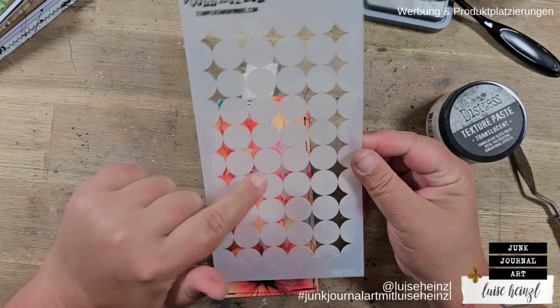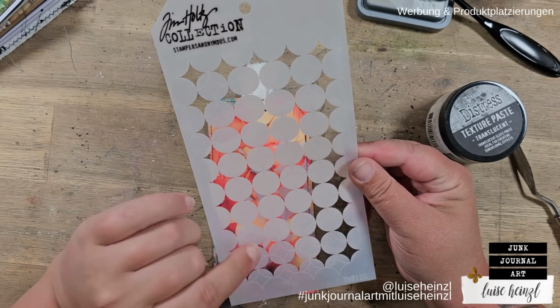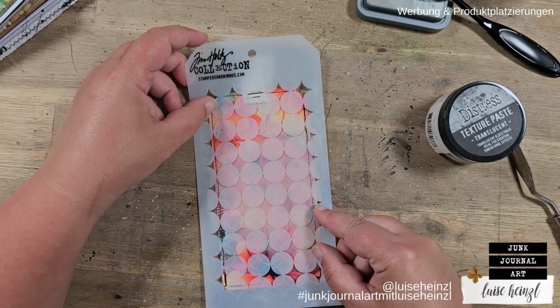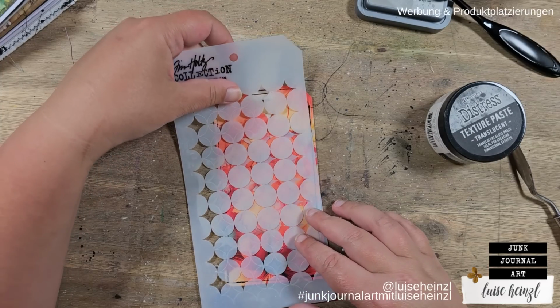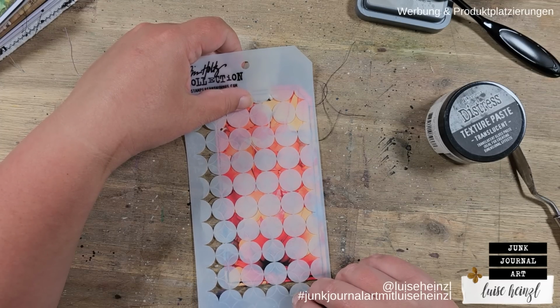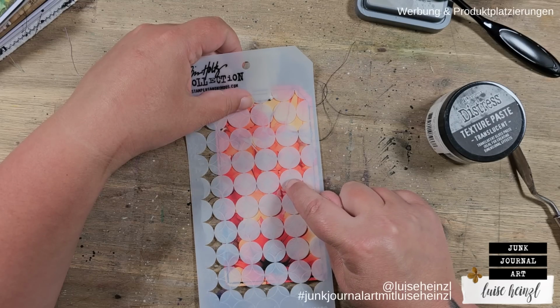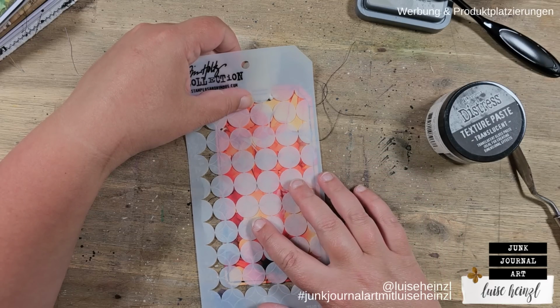And now I will leave the rest of this ink on the stencil because that can give really cool effects as well. So we had it like so, as you can see, and now if we want to do this trick with the stencil, we have to shift that so that, ooh, that is really hard to see because the ink below is so light. Holy crap, I nearly can't see it. So that we can see the ink through the material of the stencil, and then we can add the texture paste through these areas here now.